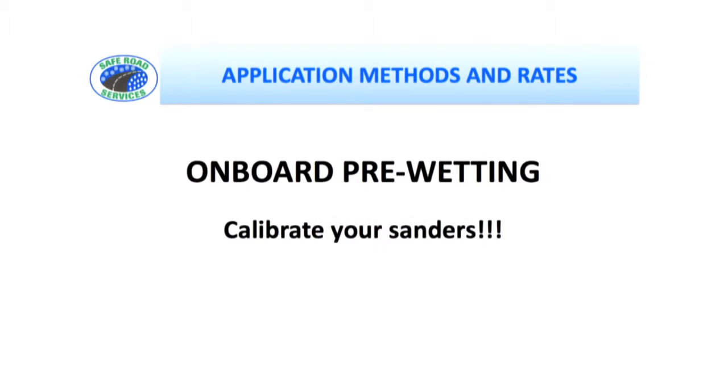The other thing that I would recommend, not only for onboard pre-wetting, but also for stockpile treating, is calibrate your sanders. You'd be amazed at the number of people who don't do this. I had a guy out in Central Mass who took over an operation at a town, and they were putting out 3,200 pounds of material per lane mile. It should be around 300 pounds. So just calibrating the sanders alone could be a big plus in terms of reducing the amount of material you're putting out.